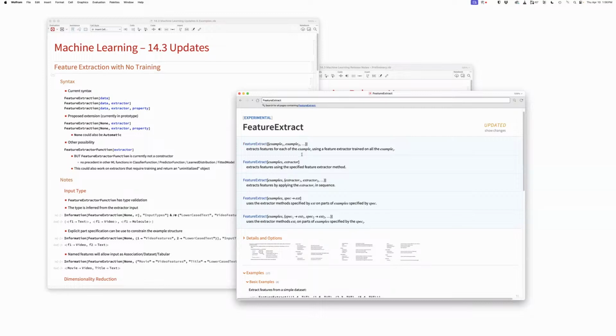Feature extract gives you a feature vector from data. So if I say feature extract on a bunch of images, the definition of the feature extractor function will not be dependent on the data; it will be a fixed feature extractor. Am I making sense? Yes.